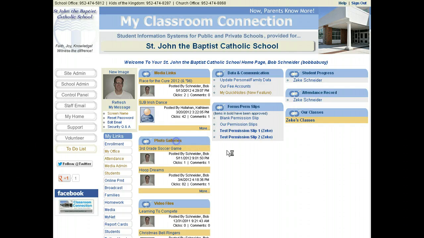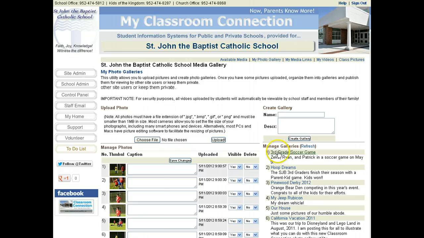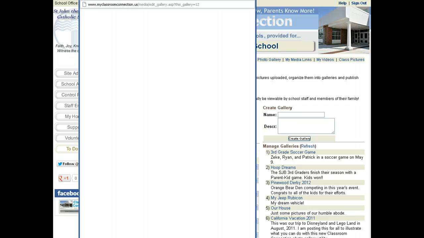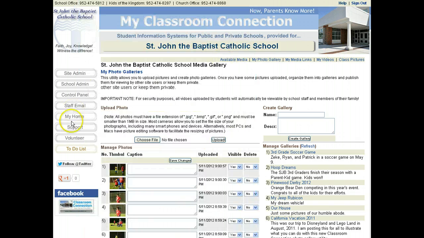You can also upload photos and then assign those photos to particular galleries. All of the photos that you upload will show up, and you can assign them to any gallery you wish of yours. So, functioning a little slowly here this evening. Got a few pictures in there. I think that's good. Okay.